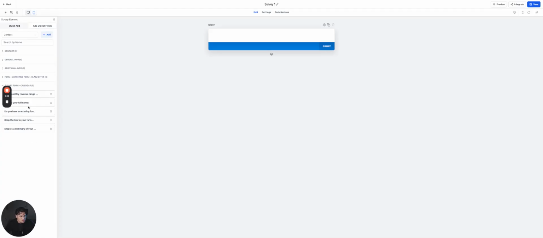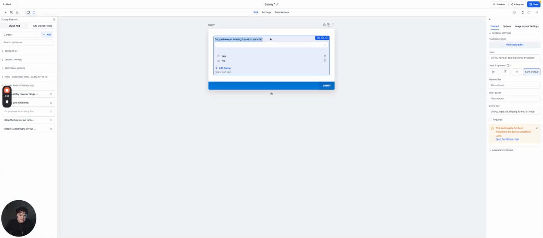Let's go ahead and choose our first question, which is, do you have an existing funnel or website? This is going to pretty much let us know their strategy, who they are, who they service. If they do not, we want to send them to a different question. Before we do that, let's go ahead on that right-hand side and make this a required field. A good note, make sure every time you're doing a question, make sure it's required. If you don't require this, they can automatically skip this.